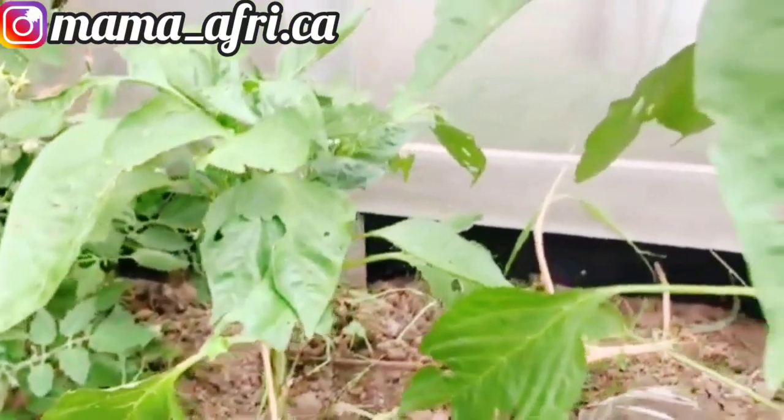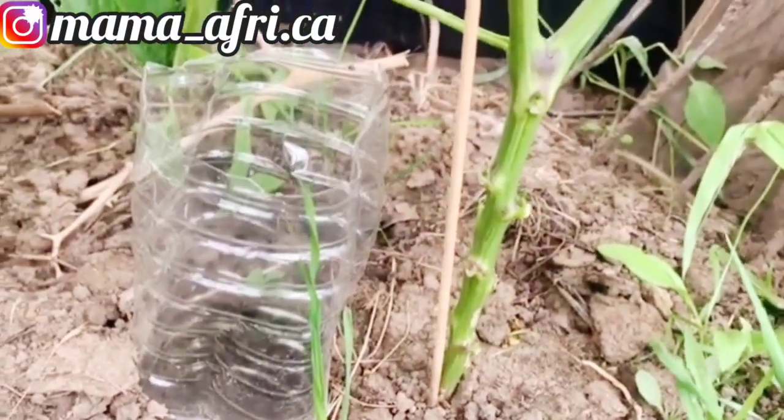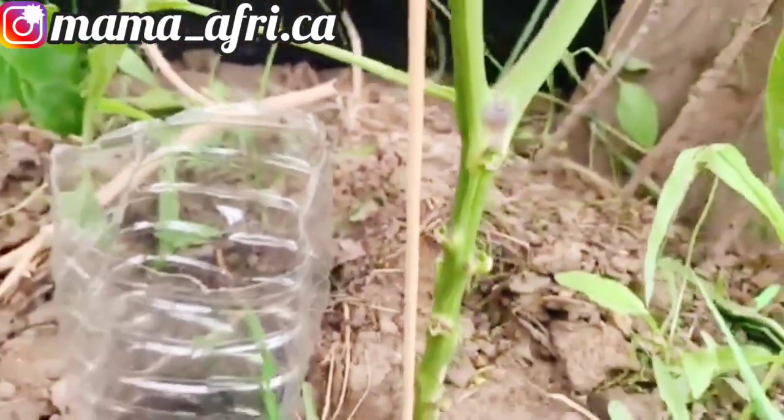The bell pepper is growing very well, so I had to cut the bell pepper here because it has to be cut so that it will grow better. It will grow very fast. That's how it grows. So I have to cut it about a few meters, or I don't know how they call it. So I cut it.